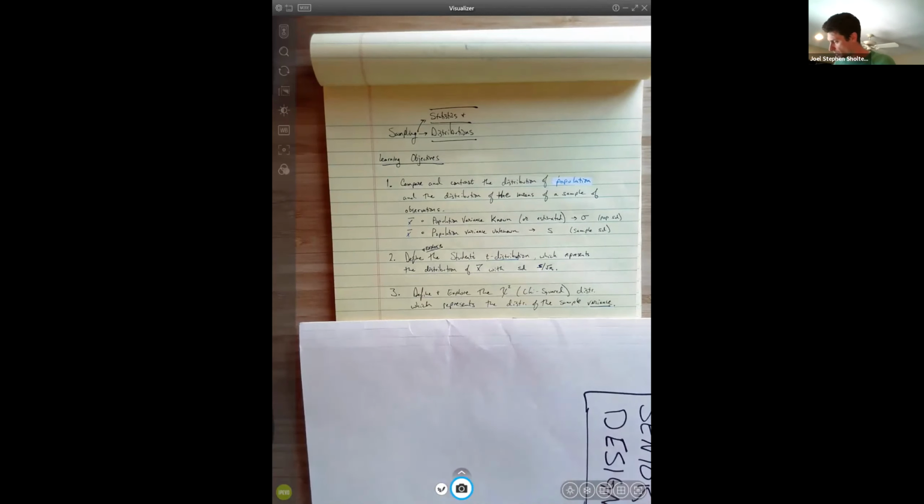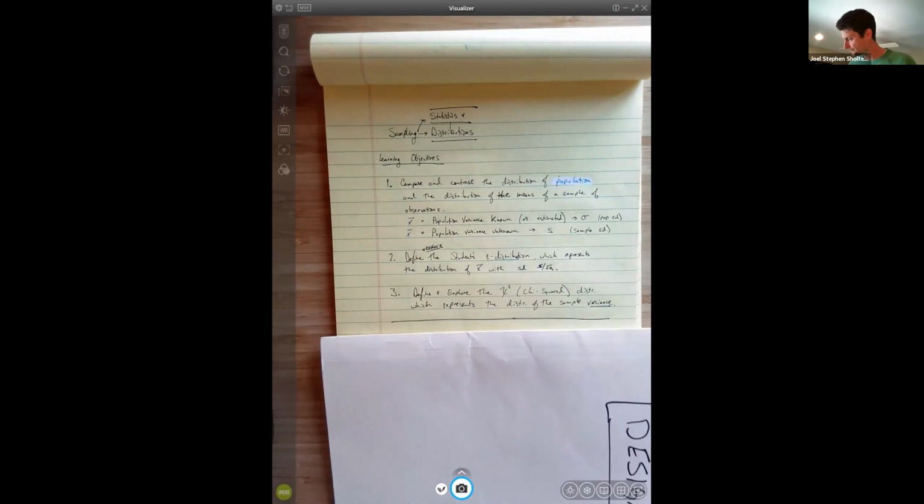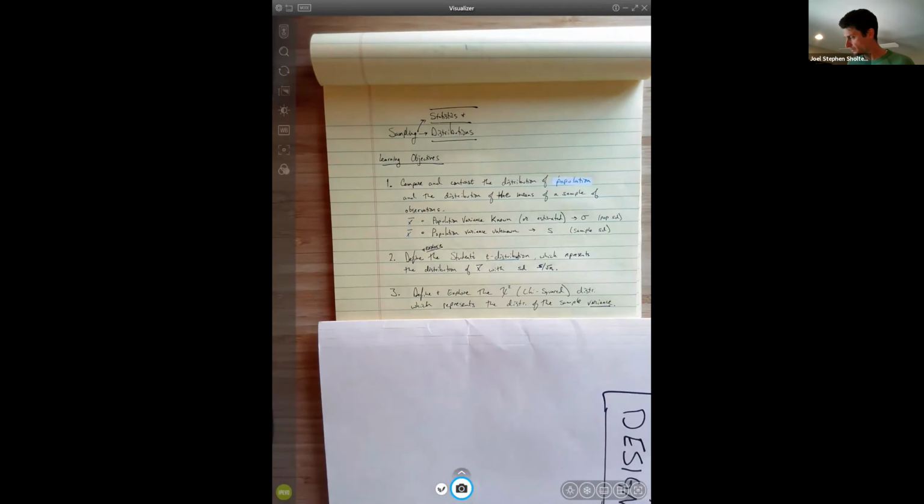And then finally, we'll define and explore the chi-square distribution. We talked about this before with the goodness of fit test. The chi-square distribution also describes the distribution of the sample variance, or this kind of metric of the sample variance. And with that, we can compare variances. We can compare a variance from our sample with some population variance and say, is the variance different? Usually we're interested in the mean value or comparing something with the mean value, but we can also do these tests with variance.